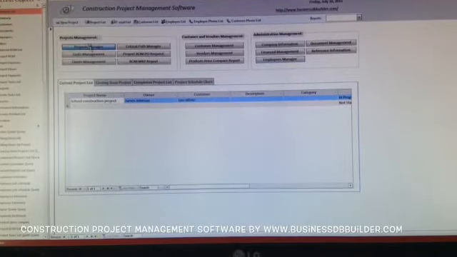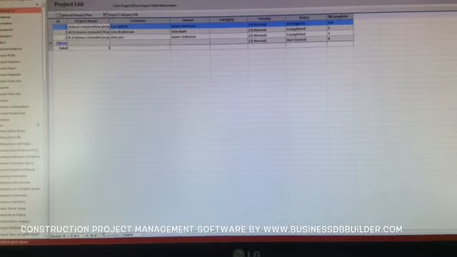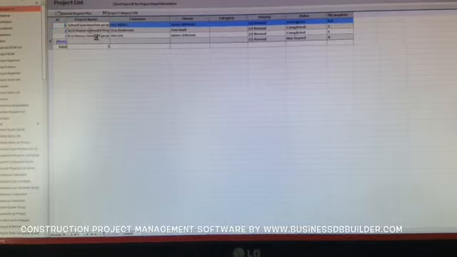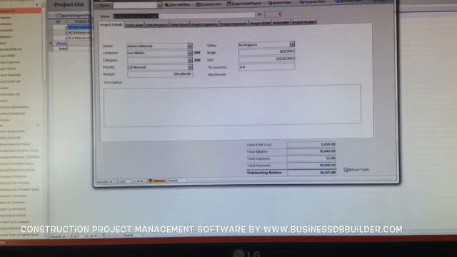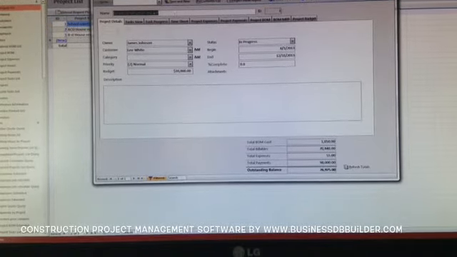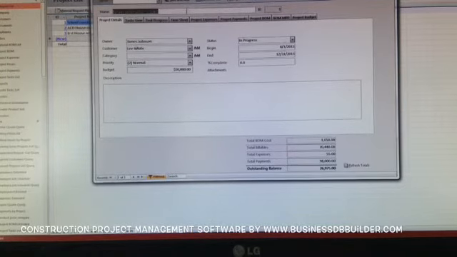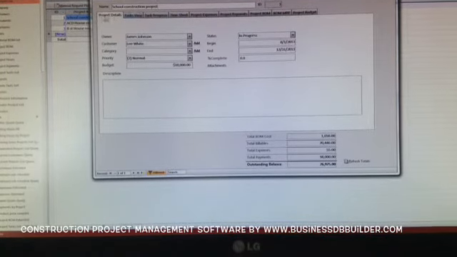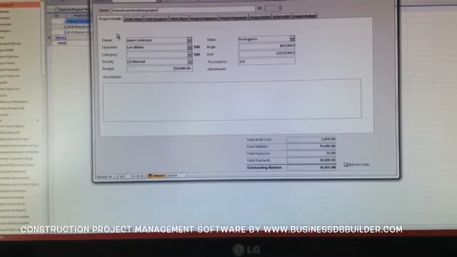You click the button over there and you will see the project list. For example, we're going to click on that school construction project. So we're going to see the detail about this project. Project detail: who's the owner and who are your customers.